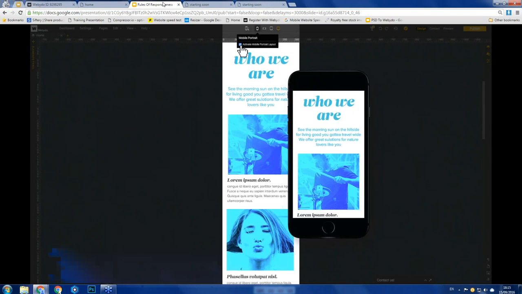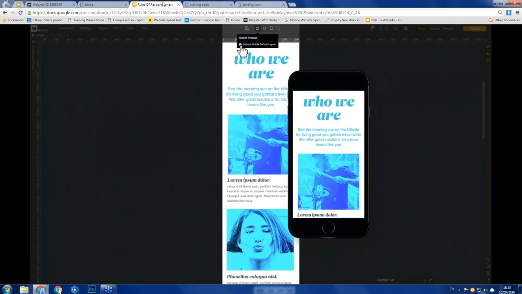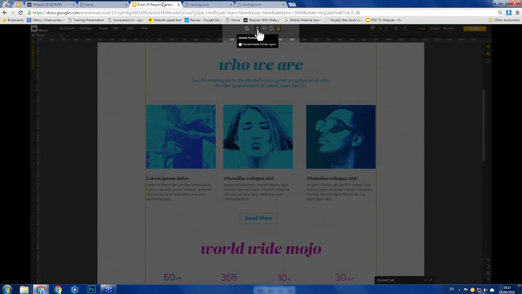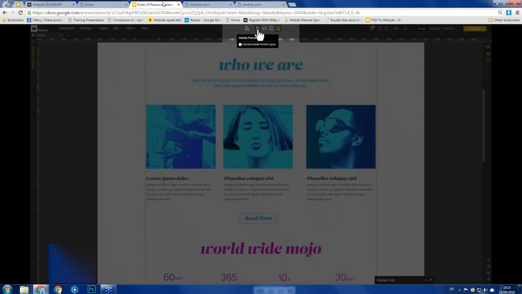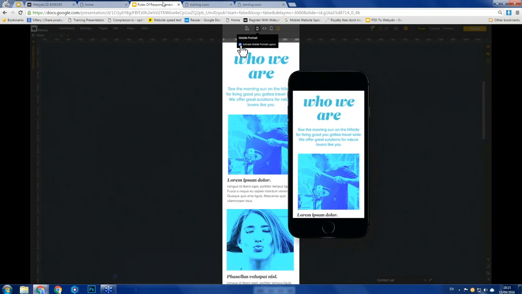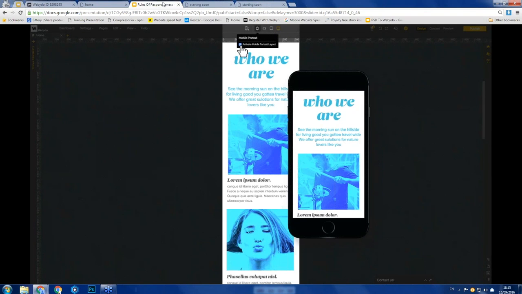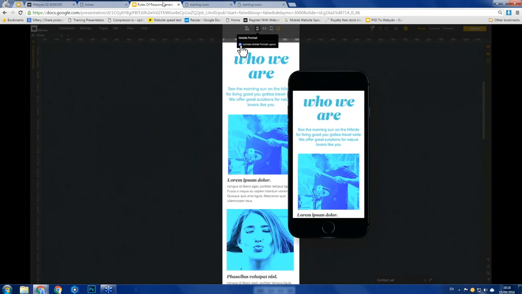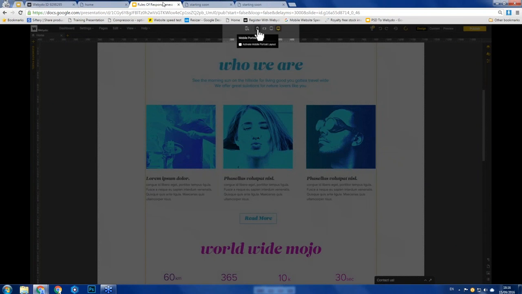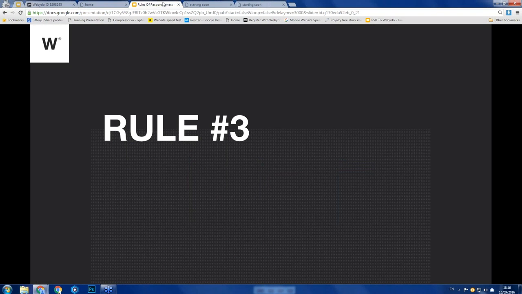If I am working on the landscape version and I'm adding or changing anything on the landscape version, it will automatically appear on the current version, which is the landscape, and on the next version, which is the mobile portrait. The changes that I did will not appear on previous versions. Right now, I just spoke to you about the landscape version. My changes are not appearing on the previous versions, which are the tablet version and the desktop version. So this is a very important rule. Rule number 3.